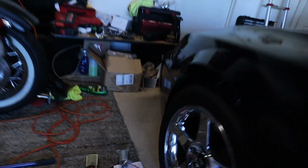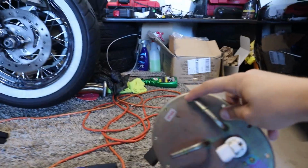The only problem it had is the connection wasn't linking up to the fuel pump. I knew it was something to do with the fuel pump. I tried to put a screwdriver to it, and the top of the fuel pump, this cap right here, has some screws. Because I knew that was the only problem, I could fix it right there, but I didn't have tools because I was on the road. I had my car packed with all my clothes, all my uniforms. I was ready to make a pretty long trip. I think the trip is like 7 hours long.